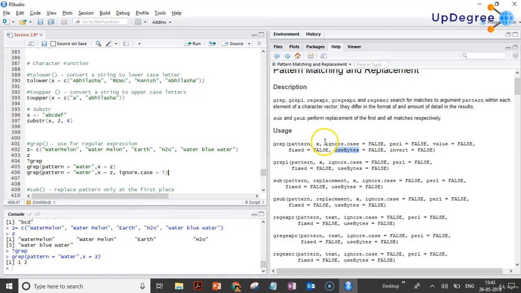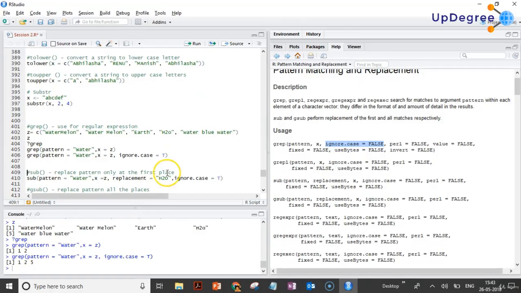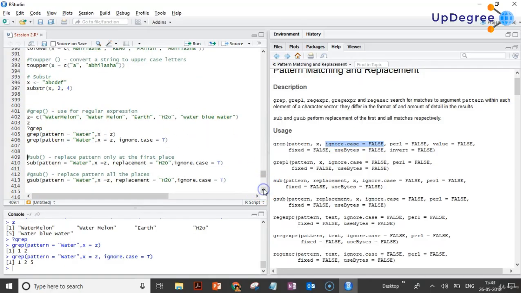Because by default, ignore.case is FALSE, and that's why it was not giving me the result. But now I changed the argument to TRUE, and now I am trying to search. Now you would find 1, 2 and 5. That's how you would get it.